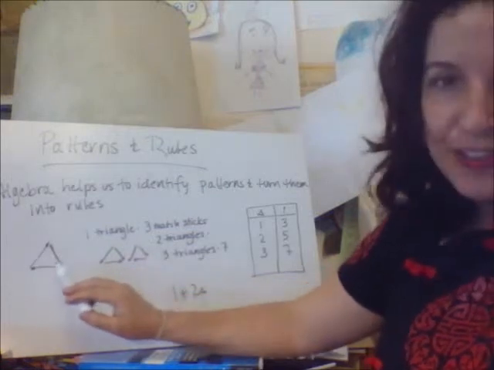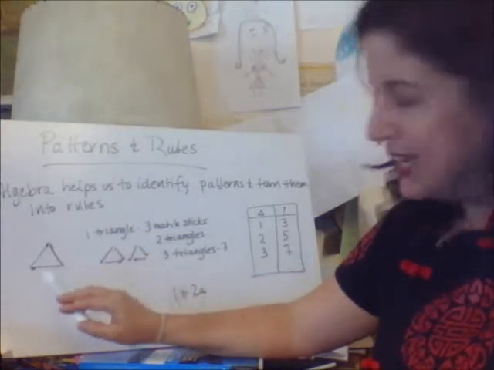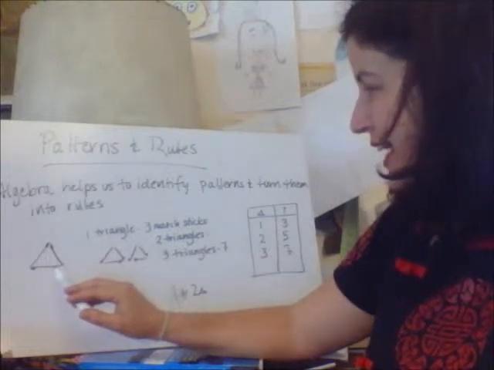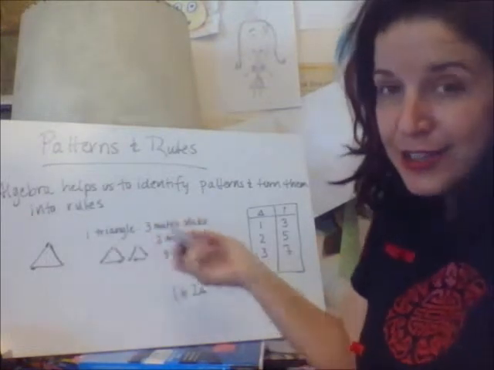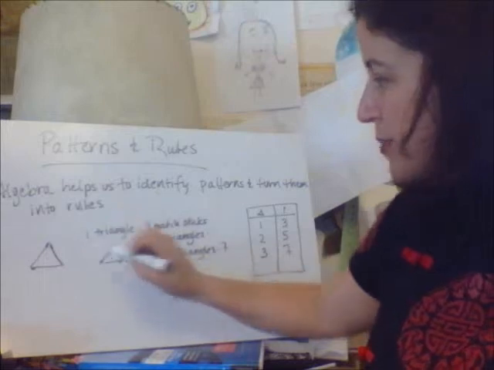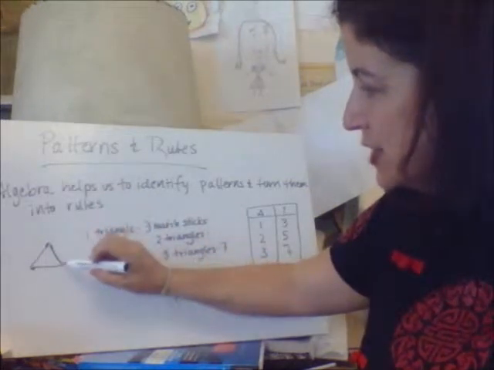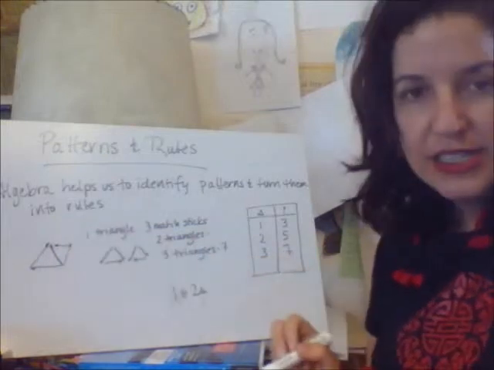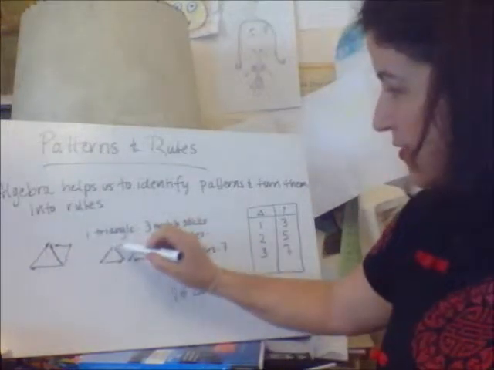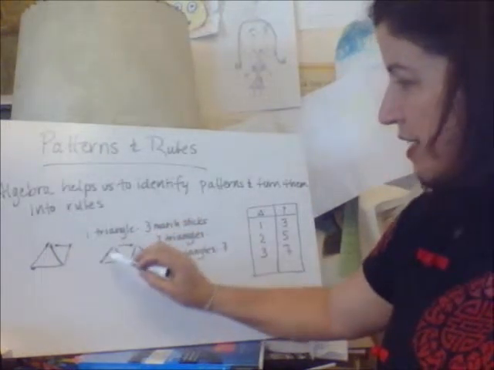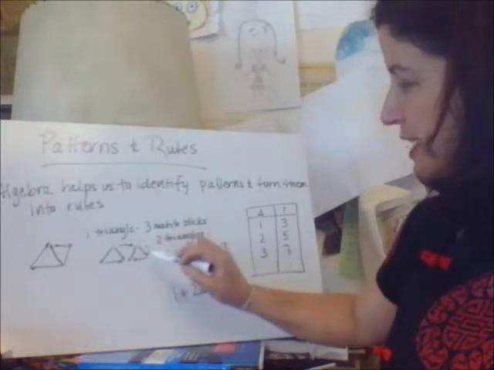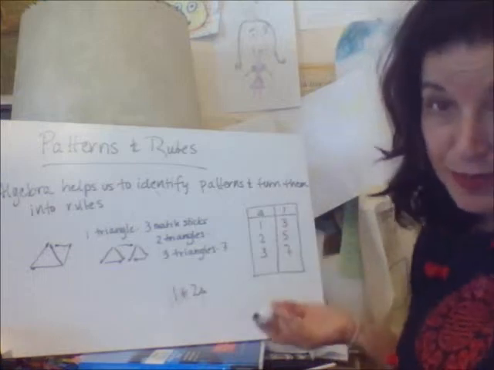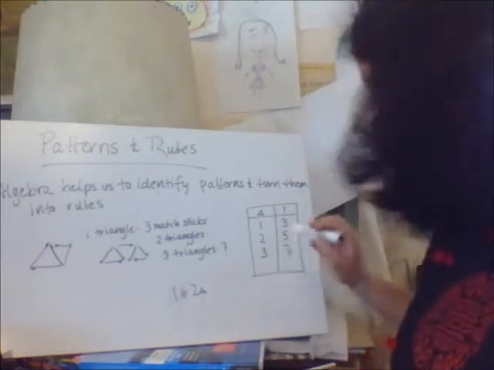So as you can see, I've drawn 3 matchsticks into a triangle. I've got them right here. Okay, so I've got 3 matchsticks equals 1 triangle, but then I realized I could actually add just 2 more matchsticks to equal another triangle. So if I add this together, I've got 1, 2, 3, 4, 5, 6, 7 matchsticks, but they've made 3 triangles. So when I discovered this, I made this table.